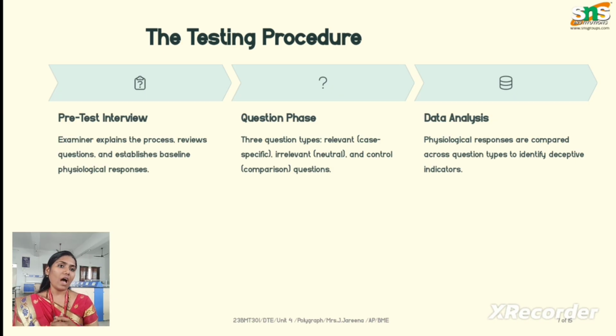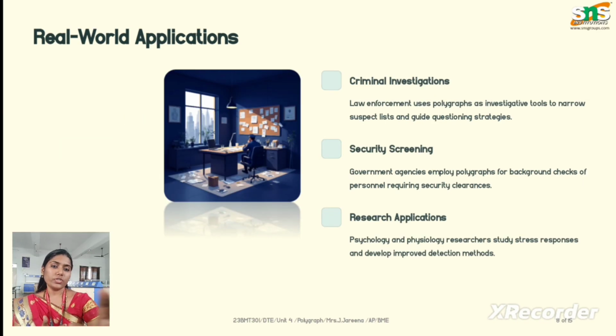And finally, we have the data analysis. Here all the physiological responses are collected and compared with each question posed during the investigation process, and we identify whether there is any sign of deception, like whether the person is telling a lie or not. So this is the overall testing procedure, and then we will move on to the real-world applications.